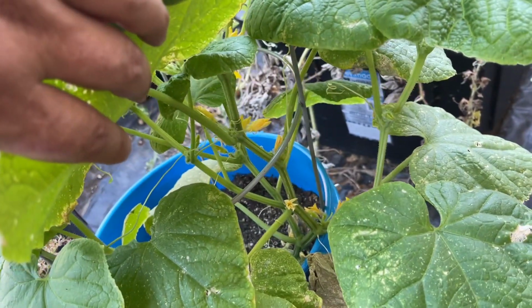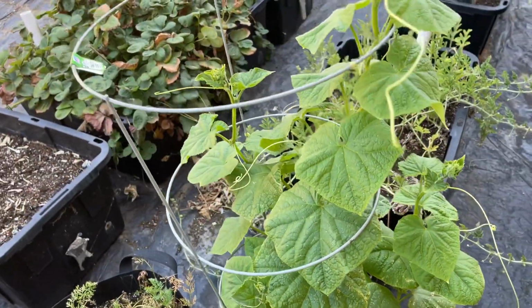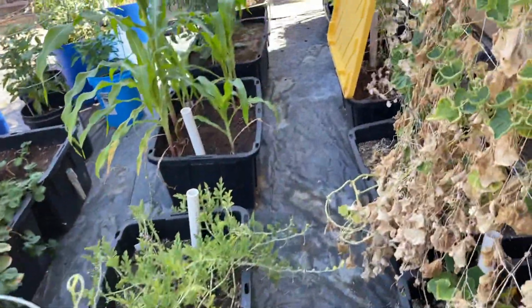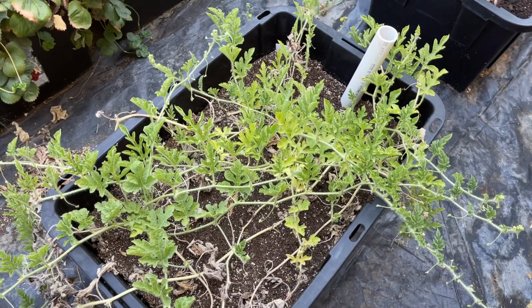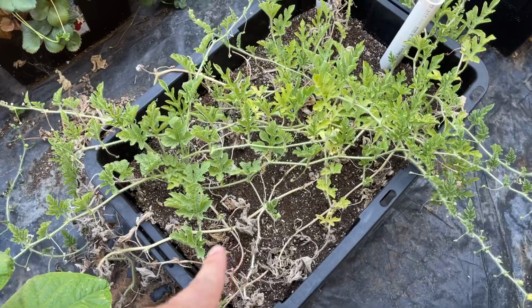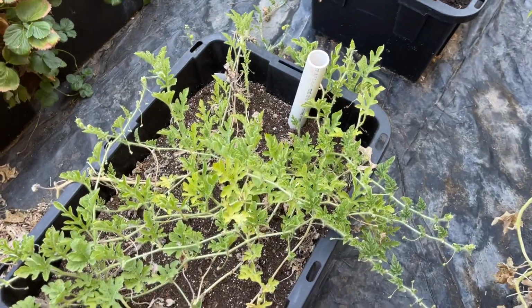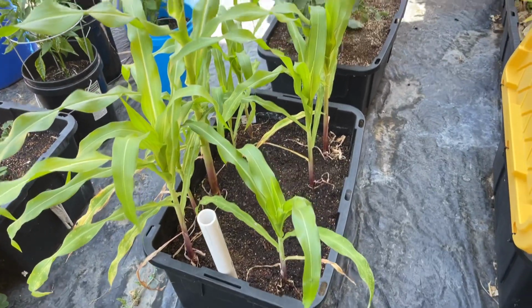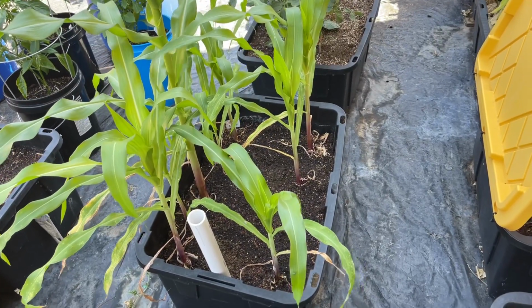This cucumber is doing really well in the bucket. You can see there's lots of blossoms. It's attaching pretty good to the tomato trellis, tomato cage. Corn's not doing too bad. The watermelon plant actually looks like it's coming back to life, where you can see where it died off before, and I've just been letting it do its thing, but the leaves look much healthier. I'm guessing this has to do with heat. Second batch of corn, I mean, it's doing okay considering I put like, I think, 15 in there, and there's maybe half.